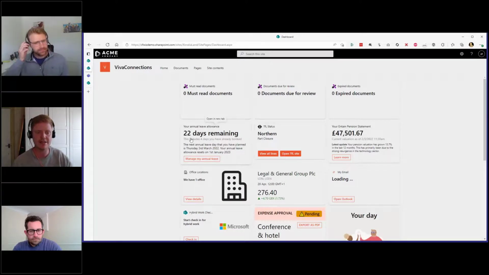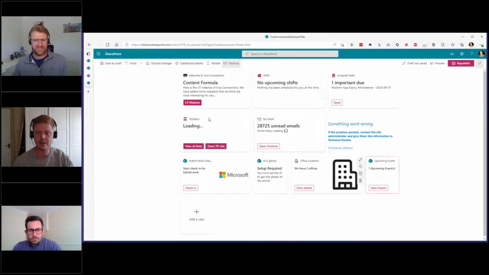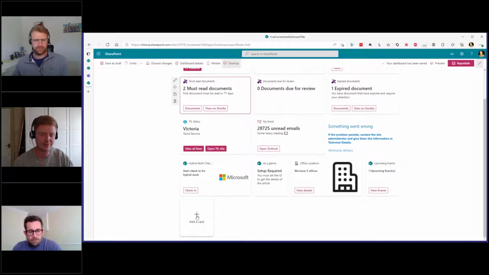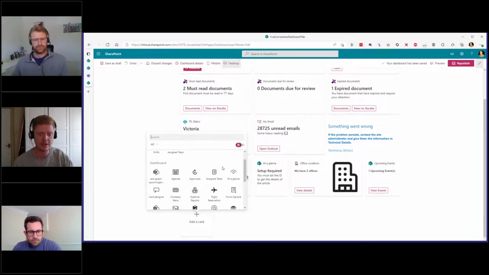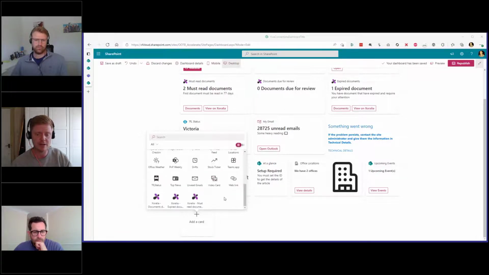Now, when it comes to creating dashboards, it's really quite simple. Sorry, I'll jump across to this example over here. So if I edit my page, you see here it takes me into an edit mode where I can then add different cards to my Viva Connections dashboard. And I basically have a library of cards available to me. So these are cards that Microsoft have built and delivered, but also cards that my organization has built and delivered as well. There's a whole extensibility platform here that allows you to create cards and create integrations with other systems and offer them out inside of dashboards. Microsoft themselves are creating cards and creating lots of out-of-the-box integrations with services like ServiceNow, Adobe Sign, DocuSign, Workday, and so on and so forth. But if you use a certain system, you can build an integration and a Viva card that you can then later on add inside of a Viva dashboard.